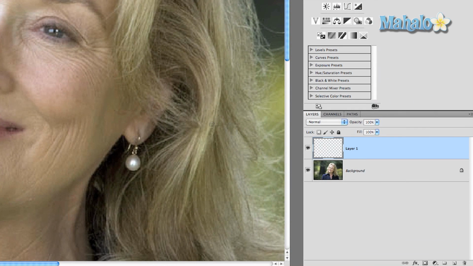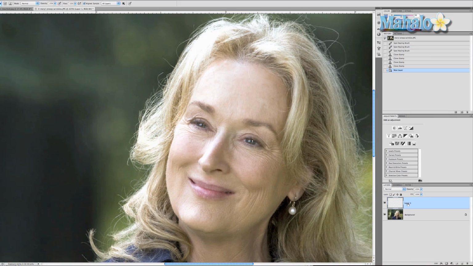And there you go. Now granted, you have to make sure that while you're doing this you do it on a separate layer. That way none of the changes you make are permanent. I forgot to do that, but this is just an example. Make sure you do everything on a separate layer.